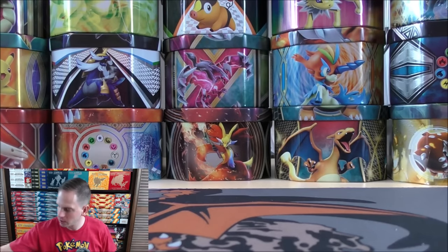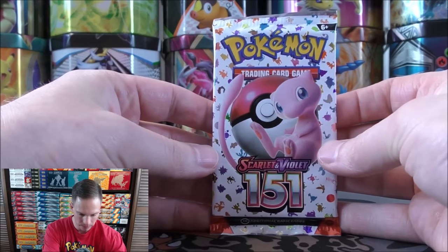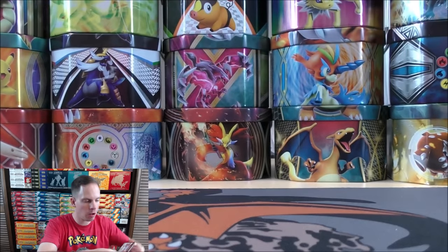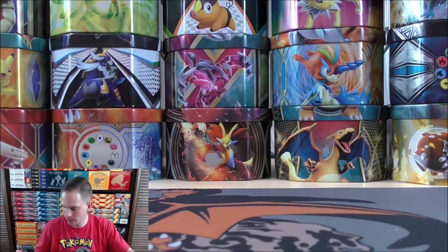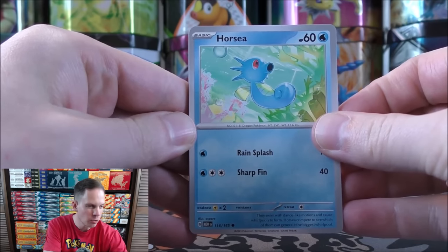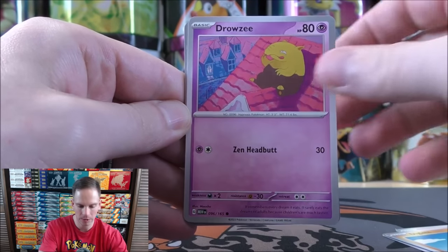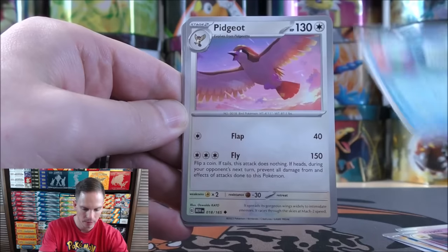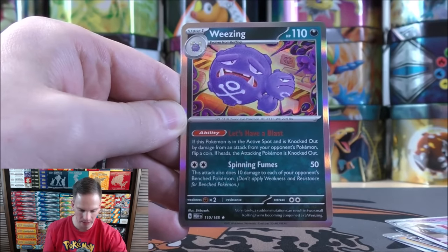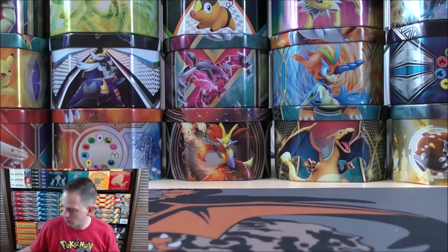I'll include all chapters in the video description so you can jump to the booster pack opening, the summary of pulls, and things like that. Next pack — it's a great feeling opening packs and being so familiar with all the Pokémon. Every new generation, I like it less and less — new Pokémon just seem strange. Horsea, Abra, Diglett, Drowzee, Hypno, Poliwrath, Pidgeot, Mr. Mime as the first Reverse Holo, Slowbro as the second, and the final card is a Weezing — part of Team Rocket.